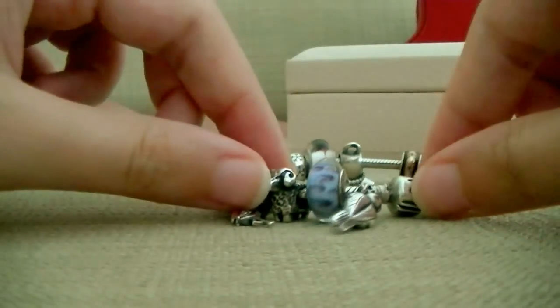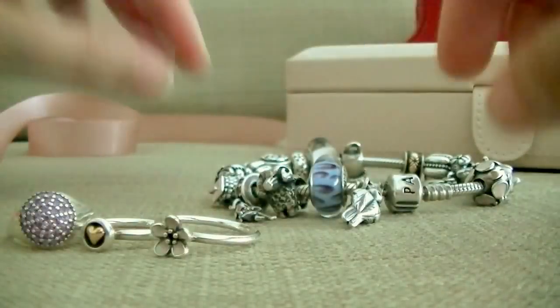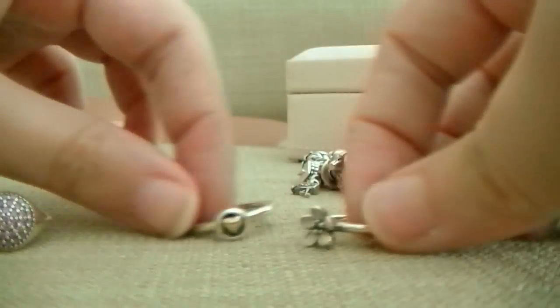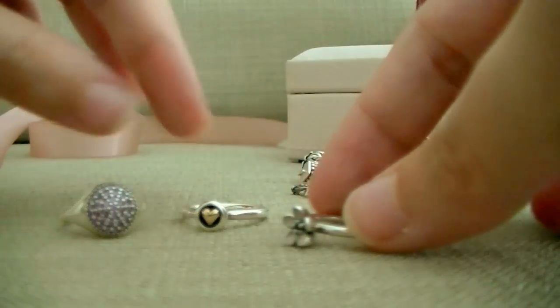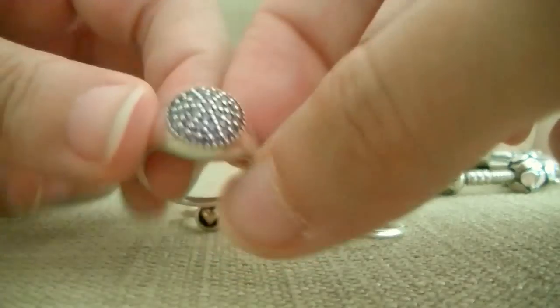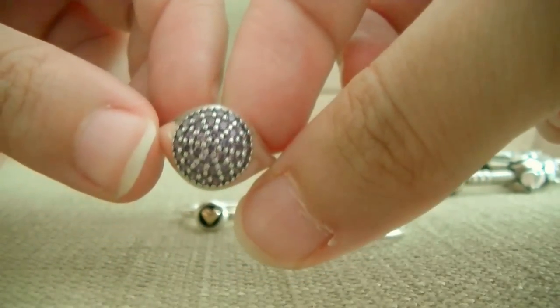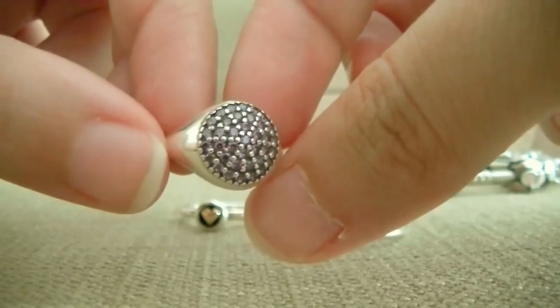I just have a few more things, and those are the rings. Now I just had one new, the other ones I believe I already had in the previous video. And I didn't think I was going to be that much into rings, but I don't know, they're just amazing. Yeah, so what were these called? Not sure.